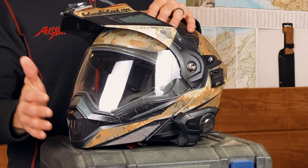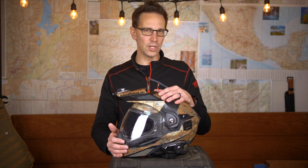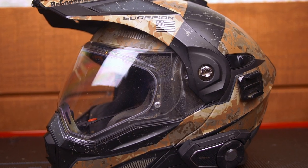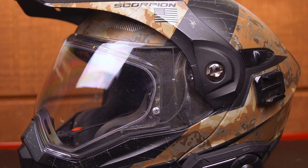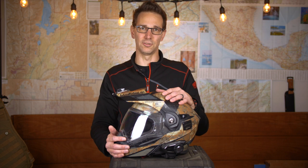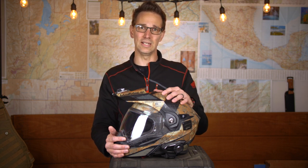One of the things that fails most often on modulars is that the front chin bar has to stay secure for the first three impacts in the Snell impact certification. Now, Snell does certify open-face helmets — pure brain buckets — which couldn't possibly be as safe as a full-face modular. But because they make no adjustment to the certification process between a full-face and a modular helmet, modulars always suffer. Far be it for me to tell you what to do with your own safety, but if you're relying solely on the Snell certification without considering the full picture, you may not be looking at all the facts.